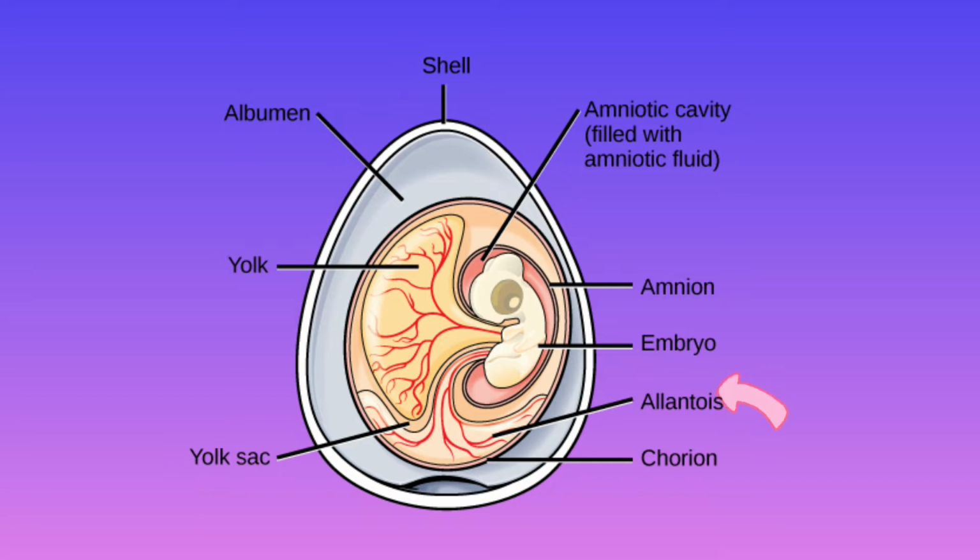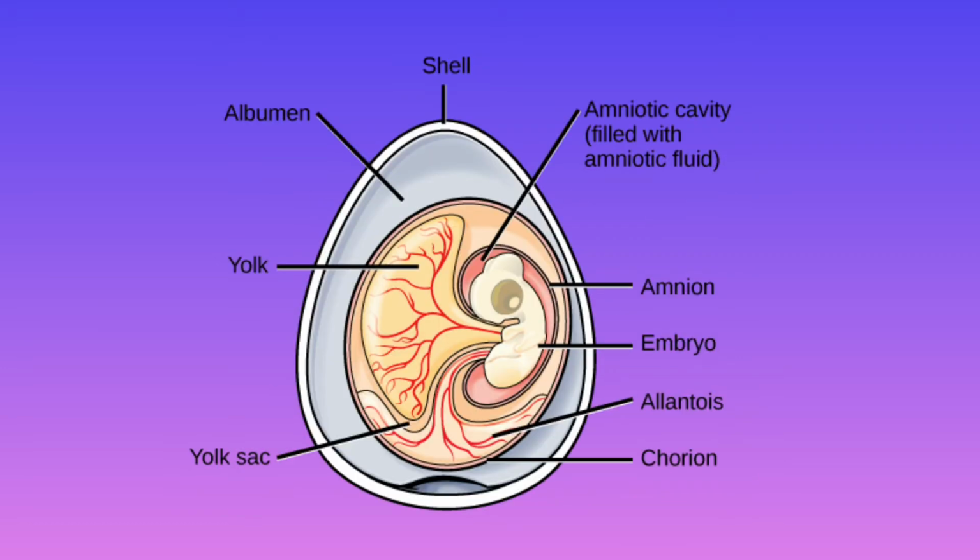The allantois collects nitrogenous waste and assists in the exchange of gases. And the chorion, oh lord, I know I said that wrong. The chorion, hopefully I said that right, allows for gaseous exchange within reptiles and birds, where there is a shell present. However, in mammals, when there's no shell present, it forms part of the placenta.